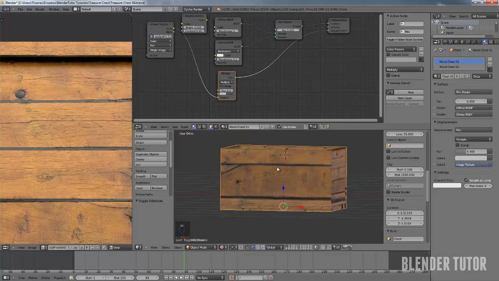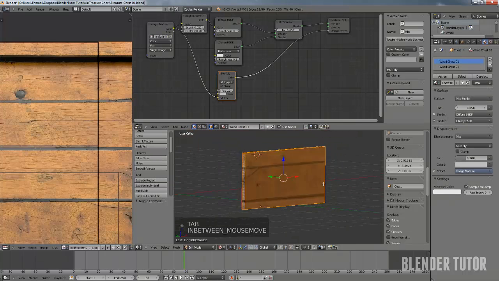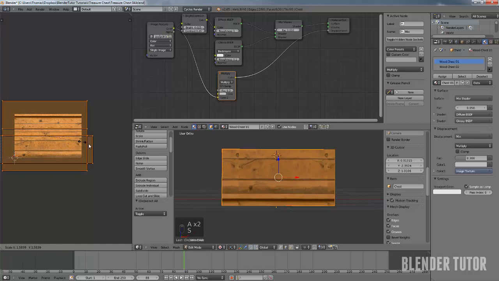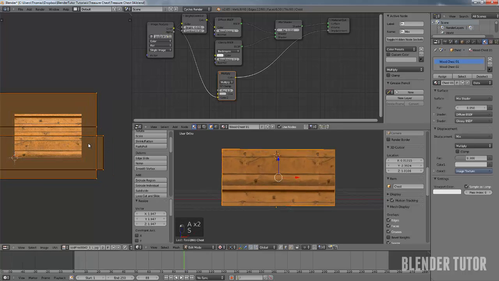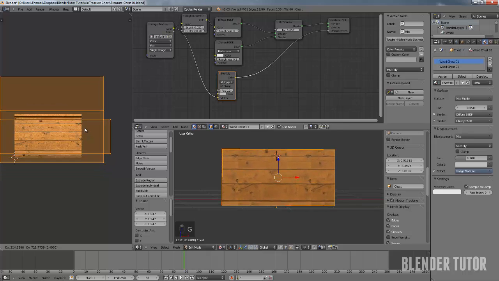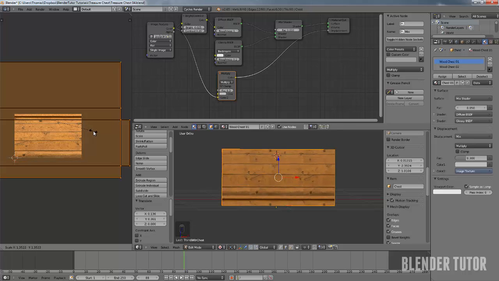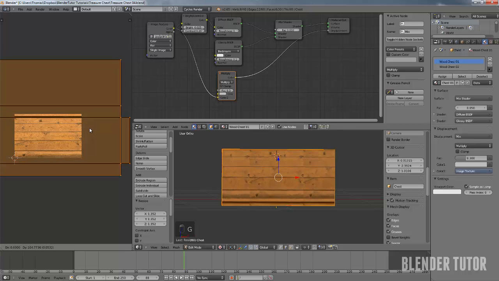So what I did here was we could actually look at it as I'm adjusting it now. So I just chose everything, scale that up. This isn't a tileable texture, but what I ended up doing was I kind of used it like that anyway because here we go.